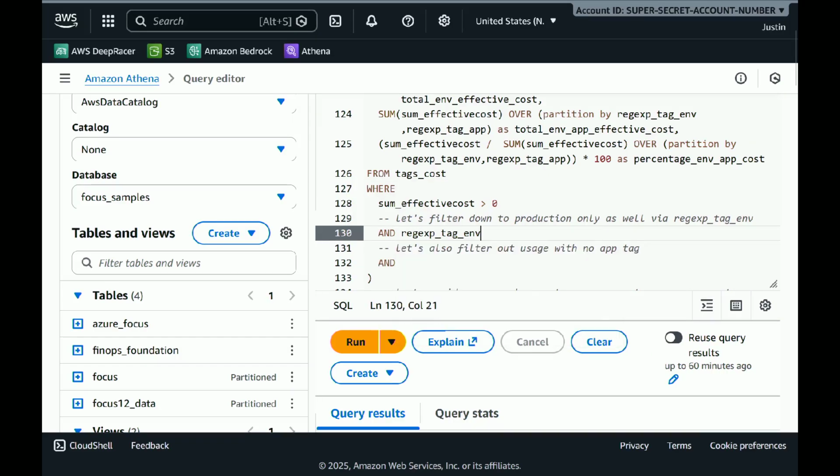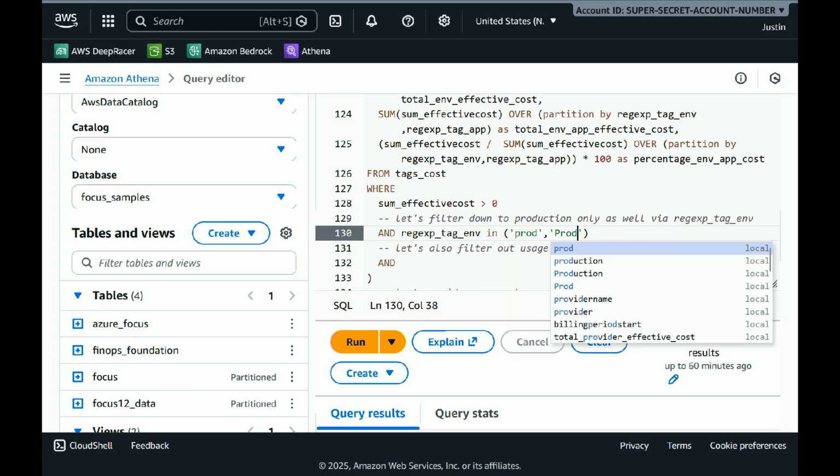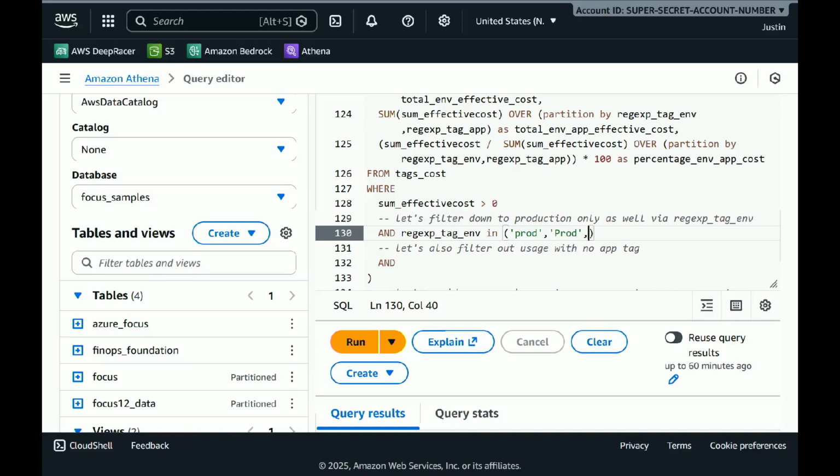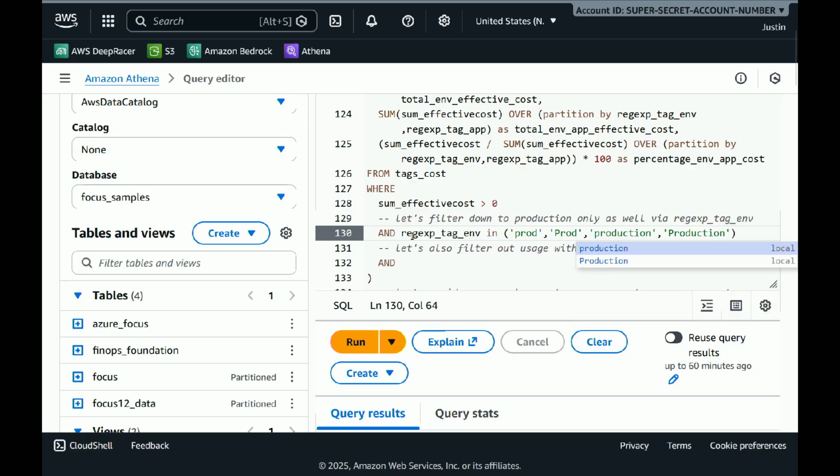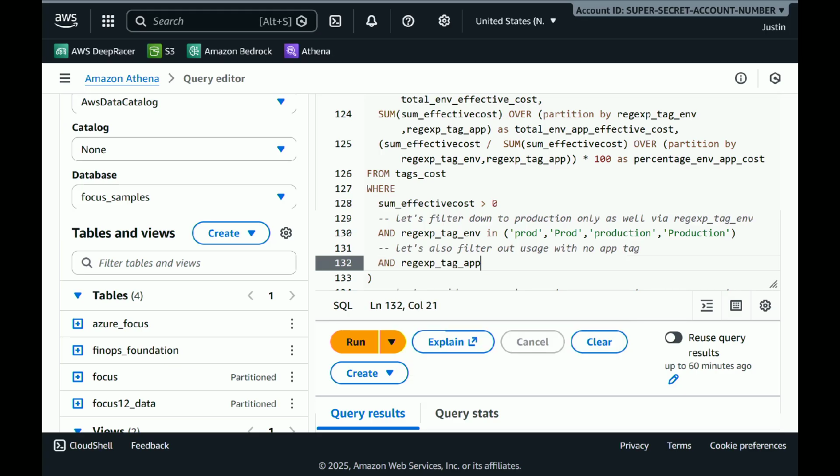We're just trying to track down production costs right now. And then we're going to filter out usage with no app tag, because we saw a couple of those, so we don't need to see ones where there's no app tag.